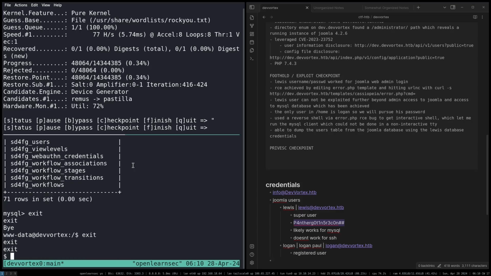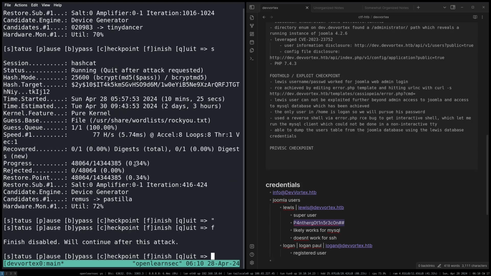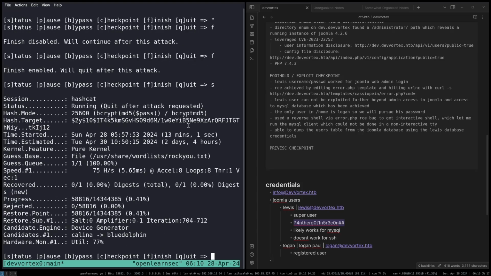What I don't feel good about is that we had four potential hash schemes that Hashcat detected.